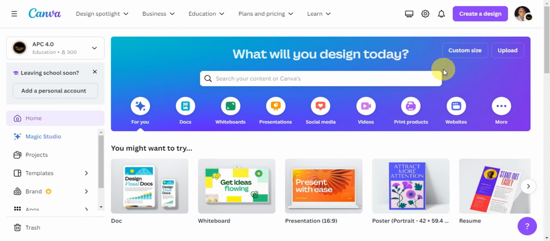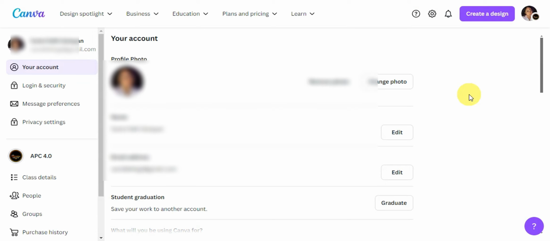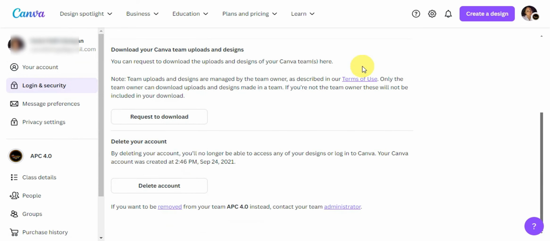And then right after, you should be able to see this gear icon in the upper corner of the screen that says settings. Click on that one, and then you'll get redirected to the settings of your account. Now to go ahead and delete or deactivate this, head on to login and security. And if you scroll down further in here, there should be an option to delete your account.